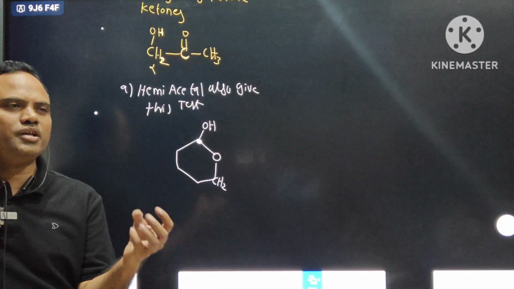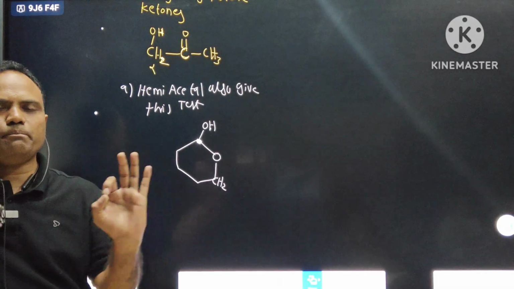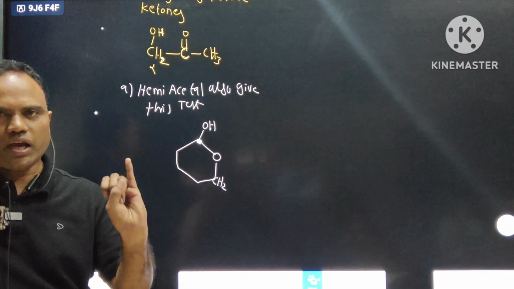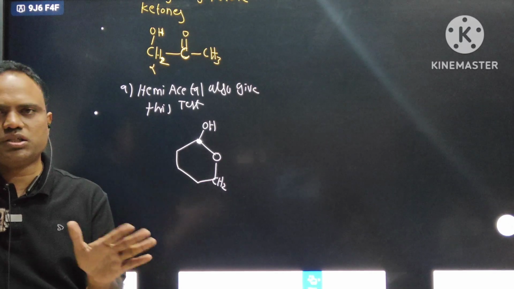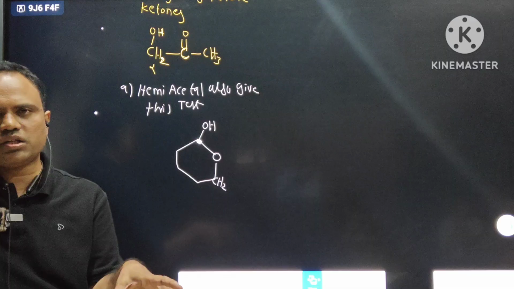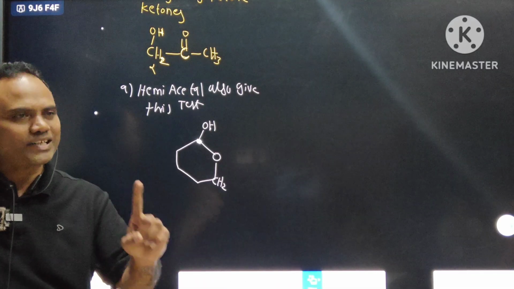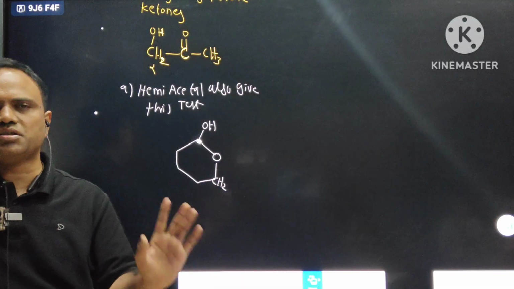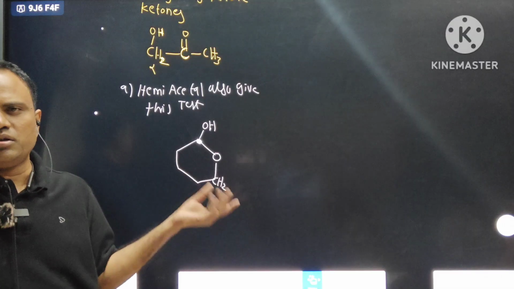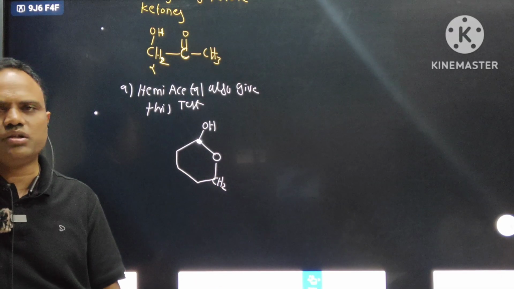How many exceptional cases you learn is your wish. But basically, the Tollens reagent reacts with all types of aldehydes, the active species being Ag(NH3)2 plus. Silver coating formation takes place. CHO is converted to COOH. Ketones do not give. What is the exceptional ketone? Alpha hydroxy ketone. That is the basic idea. This is the alkyne example, and this acetal, that is your wish. If you are able to remember, otherwise you can leave, nothing will happen.